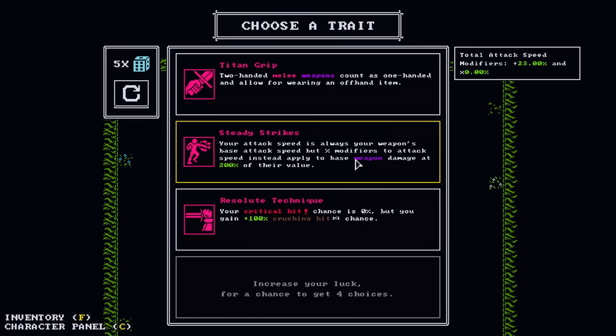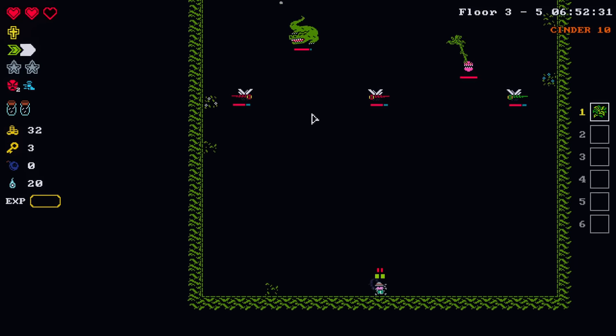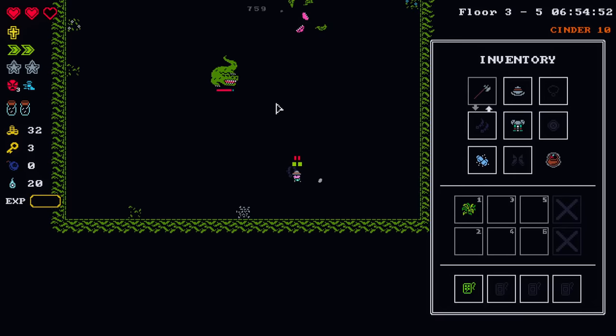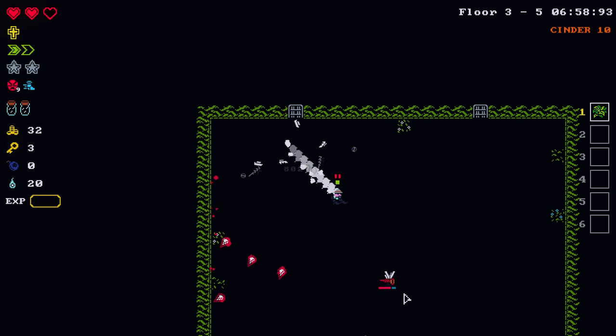Okay. Maybe. Resolute technique. Wait, two-handed melee weapons count as one-handed and allow for the wearing of an offhand. Too fun. Too fun to not. Irrelevant right now. Very irrelevant right now. But I know for a fact I want to use two-handers.